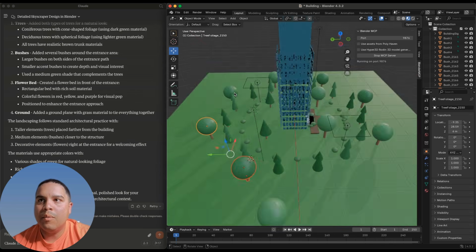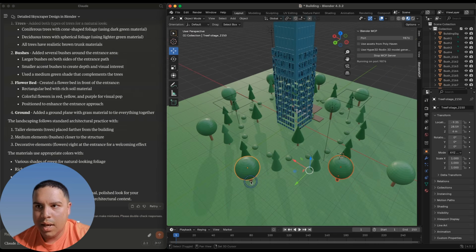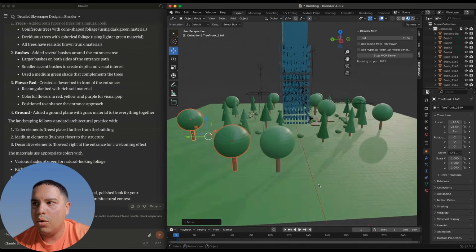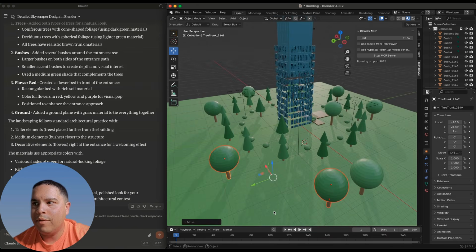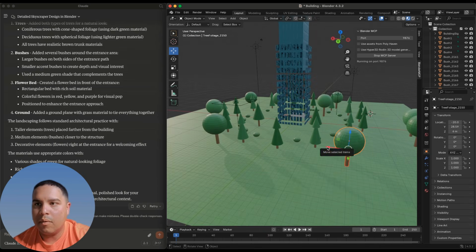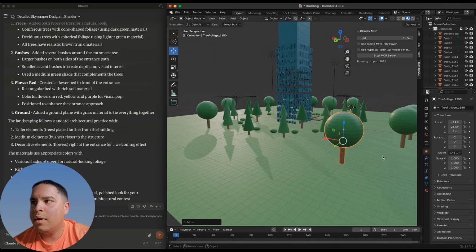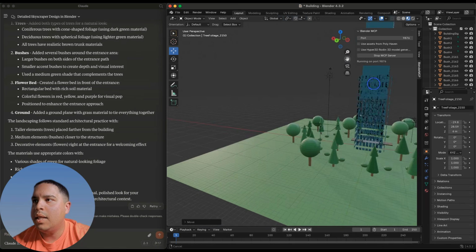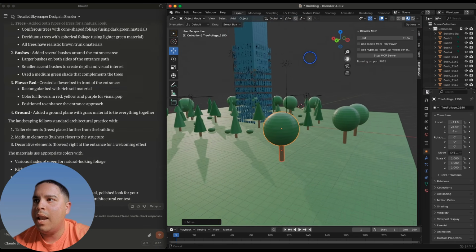So here we're going to select these two, and we're going to move backwards, more in line with that tree. Then we're going to select these three again. And this hand allows you to move left, right, up, down.